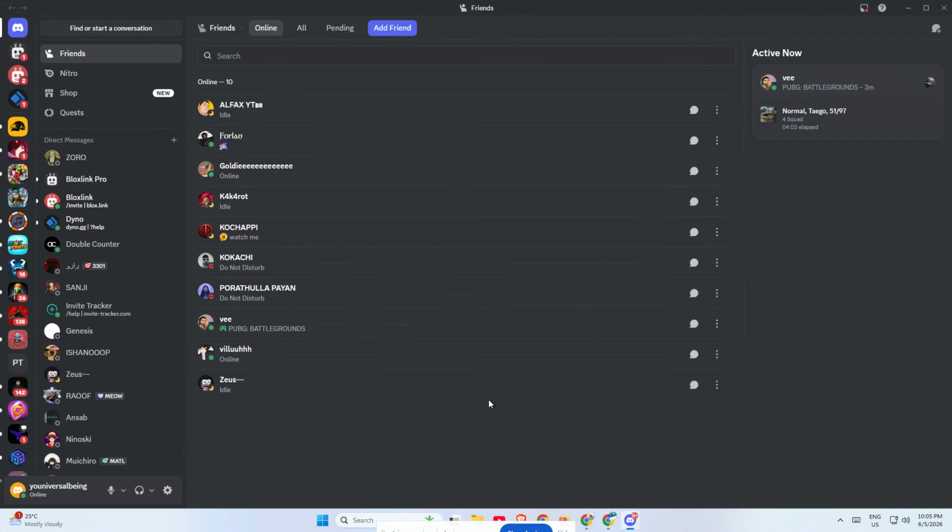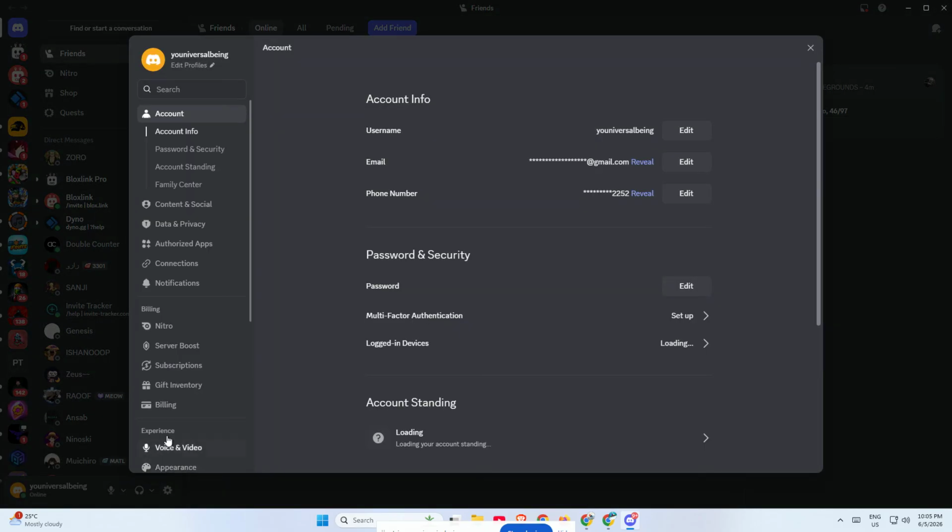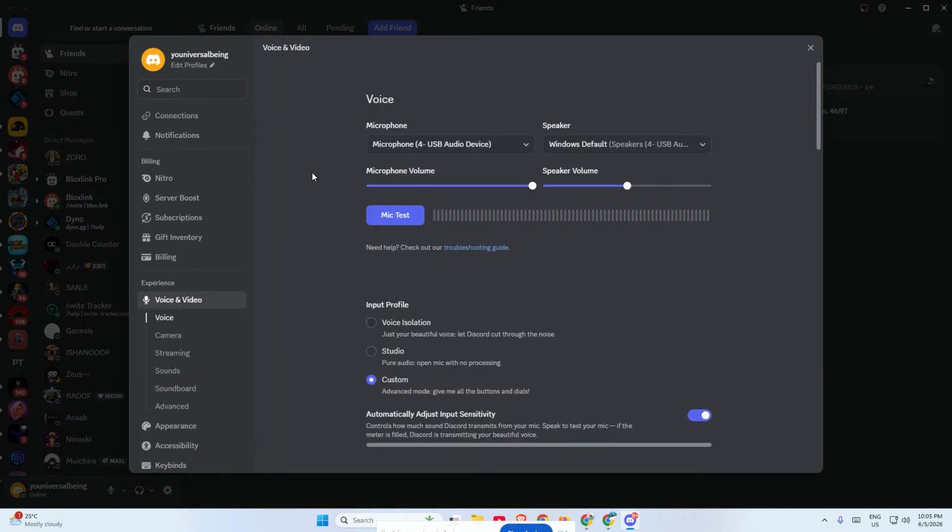First up is error 1003, which is the audio input rate mismatch error. If your voice sounds robotic, distorted, or glitchy in Discord, this usually means your microphone sample rate does not match what Discord is expecting. The easiest fix is to disconnect your microphone and reconnect it again. If you're using a USB mic, unplug it, wait a few seconds, and plug it back in. If you're using an external audio device, try switching ports or restarting Discord after reconnecting. In many cases, this forces Discord to redetect the device properly and clears the mismatch.